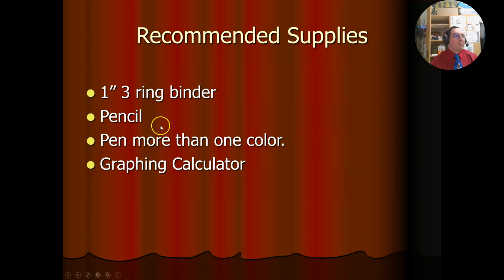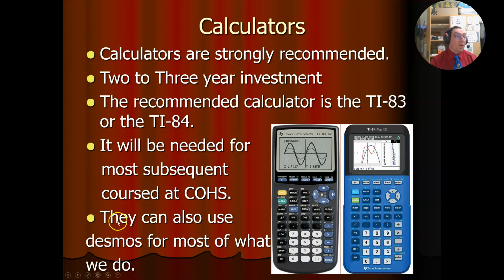The other thing that's useful for the class is graphing calculators. We do utilize Desmos, but the higher level courses require that they use the TI 83 and 84 for the AP tests and the IB tests. So it's useful for them to get the calculator now to learn how to use it so that they're able to use it for those tests in a year or two, in a couple years from now.